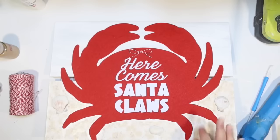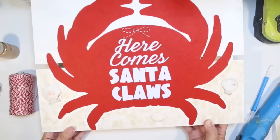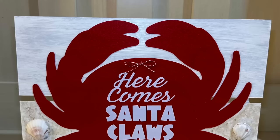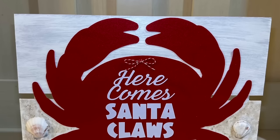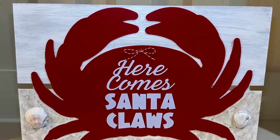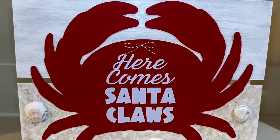But I think this DIY turned out so cute. What do you guys think about my little Santa Claus? It's totally coastal. It's totally summer and it's so much fun. I'm so glad I decided to do the sandy texture on the bottom. I think that looks really cool.